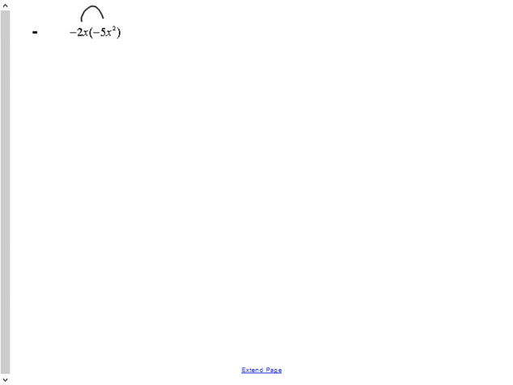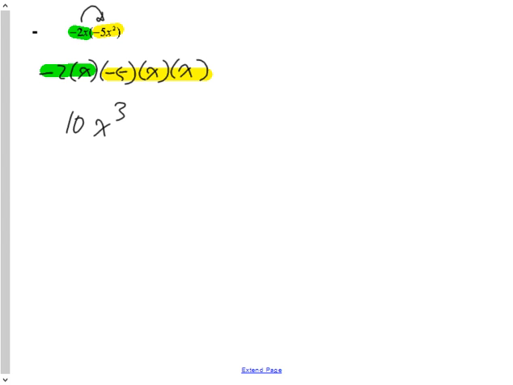Negative 2x multiplied by negative 5x, so a negative 2 multiplied by an x multiplied by a negative 5 multiplied by an x multiplied by an x. This part right here is negative 5x squared, and this part right here is negative 2x. Since the associative property of mathematics says it doesn't matter which way you multiply them, we'll multiply our coefficients first, giving us a positive 10, and then our x times x times x in exponential form is x cubed, so therefore the solution is 10x cubed.